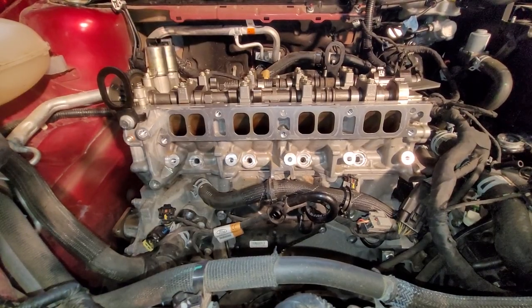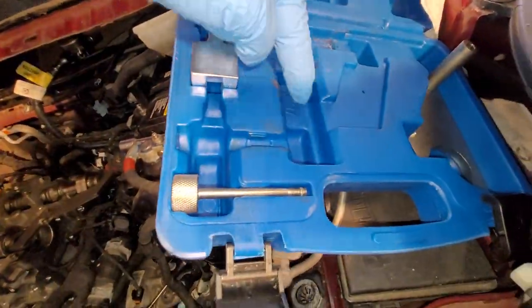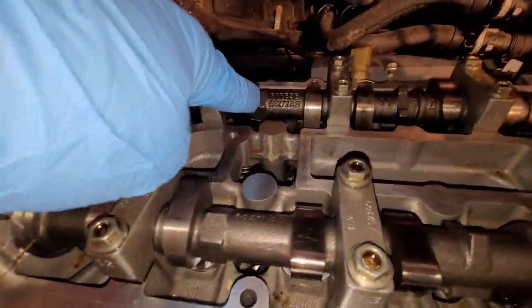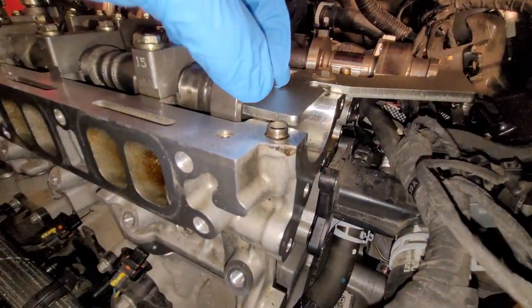Okay, all the cam caps are cinched down, and I've got the timing tool on. Out of your kit, it'll be this centerpiece in here. Basically, you need to use a wrench right here and right here and roll the cams just ever so slightly until those lines are flat.